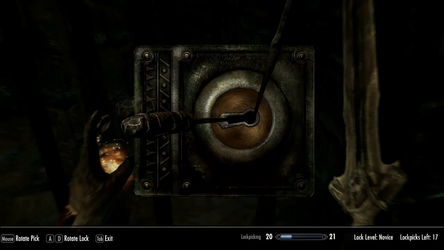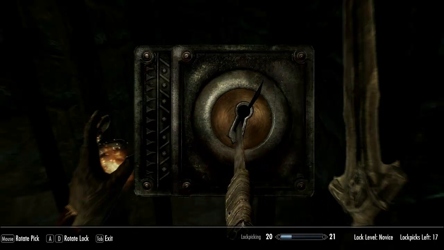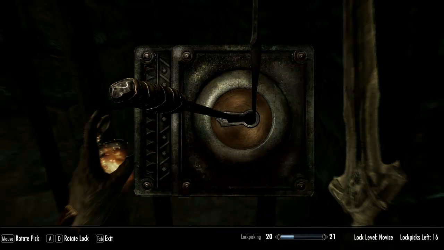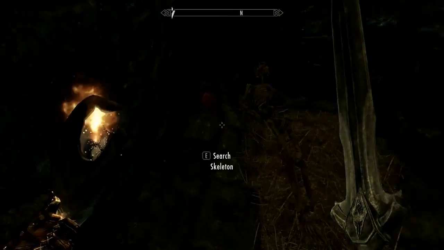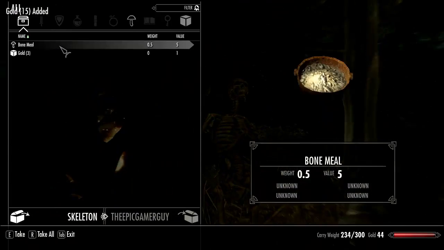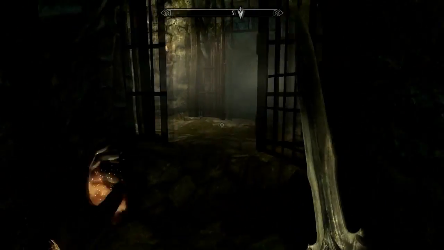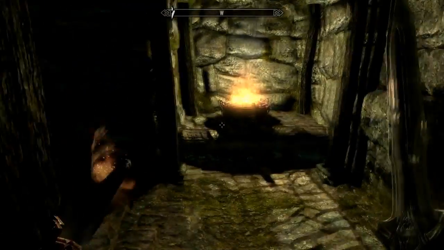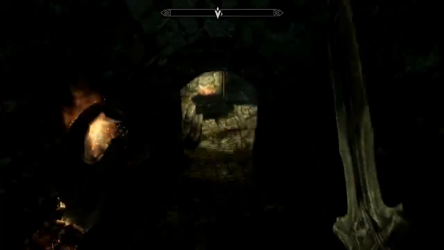So the spot where the lockpick goes will change every time. As you can see, I just lost that one. This one was one of the ones where it's just straight down from right when you get it in. It changes every time. It's always good to search skeletons because you can get bones and gold, or bone meal and gold, which is odd. I don't know where the pockets on a skeleton are, but apparently they have pockets now.